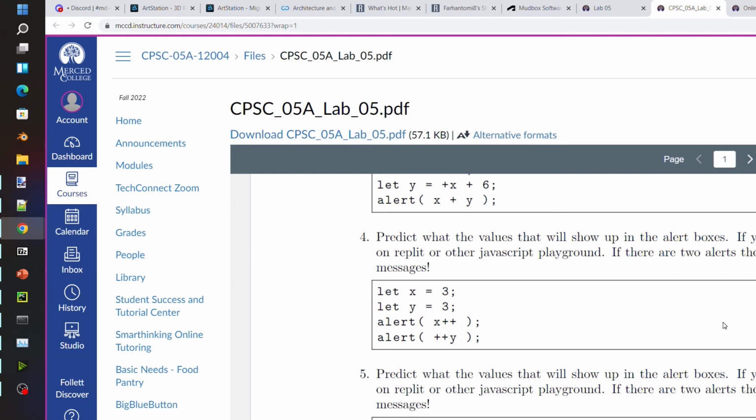Okay. The next one here is just to see if you understand the difference between the plus plus at the end or the plus plus at the beginning.